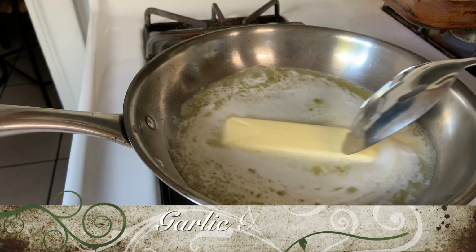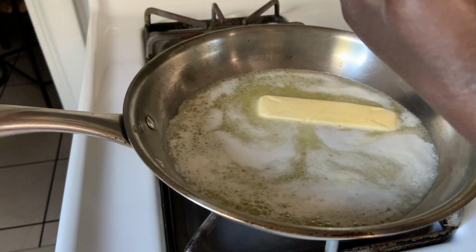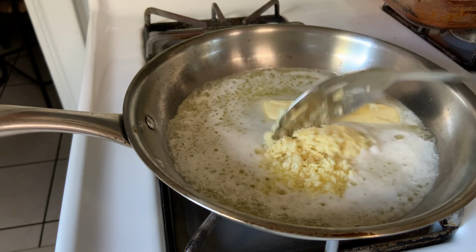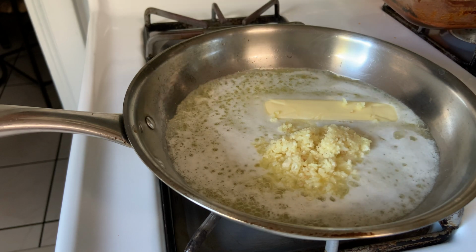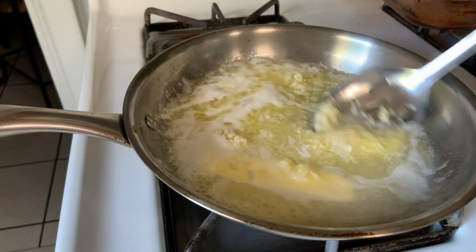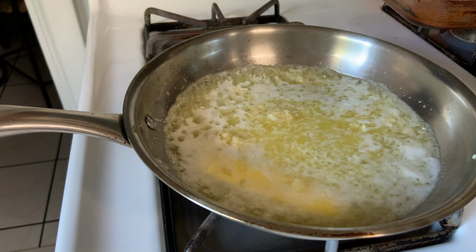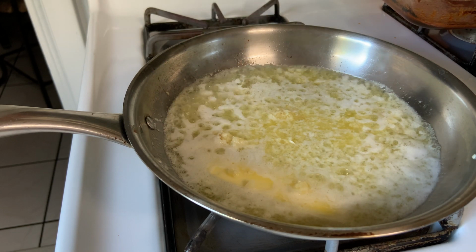So in this skillet, I have a stick of butter, and I'm gonna dump all this garlic in. I probably could use some more garlic, but it's okay. Okay, and while that is going, I'm gonna go ahead and add some dry parsley to it.